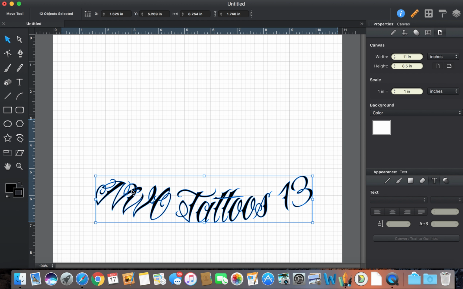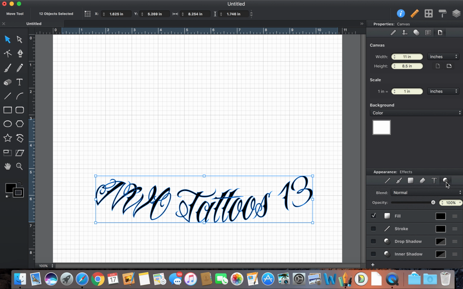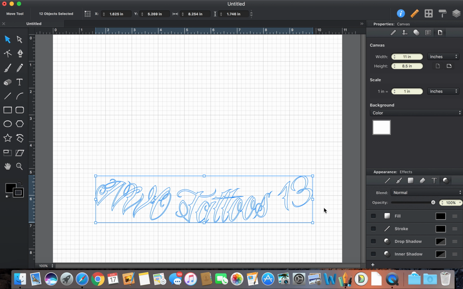So now that it's all highlighted like this, I go back over here to the appearance effects, and I take out the fill, right? But remember that you've got to do the stroke also, and you want to do it at least 125 or something like that.